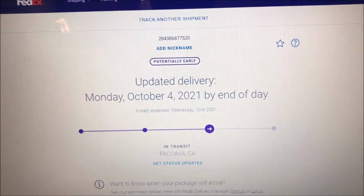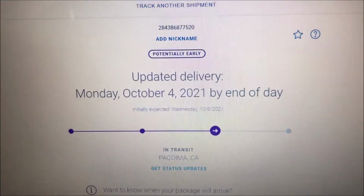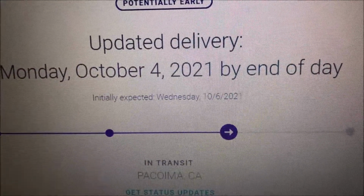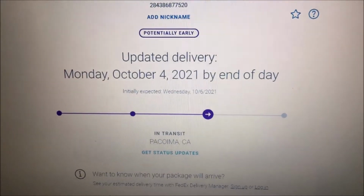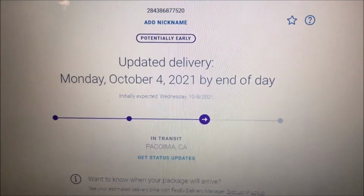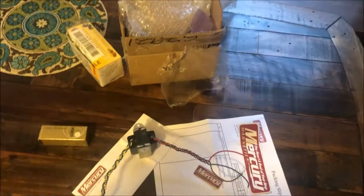My Mercury Magnetics output transformer delivery has been updated. It was originally expected on the 6th. Now they say it's coming on the 4th. So we'll see. Getting a little bit excited.